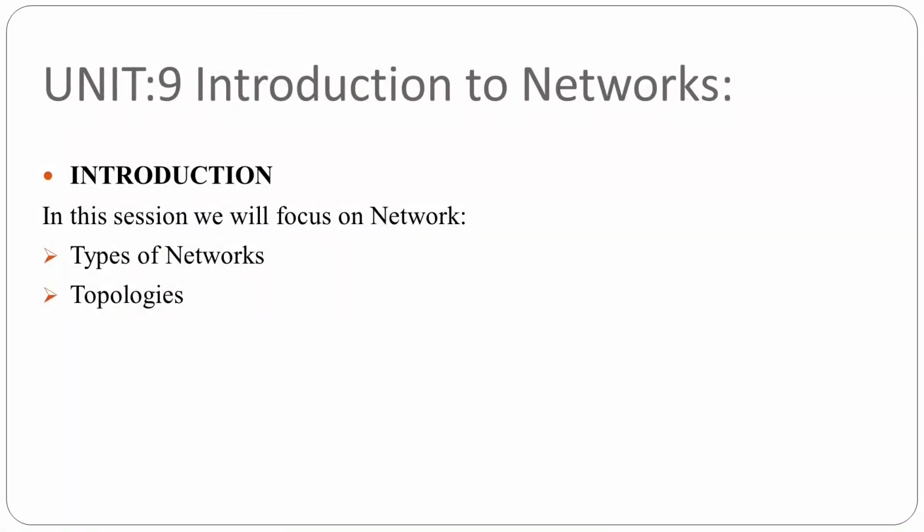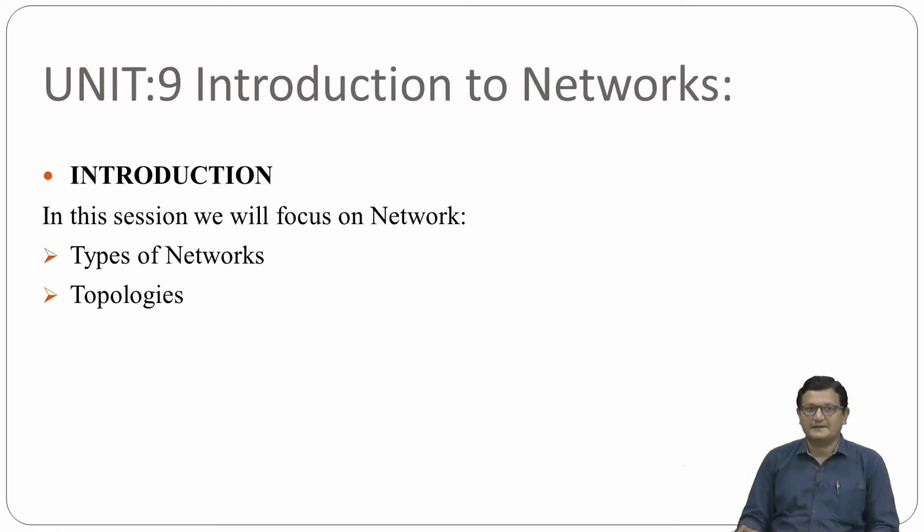In today's session, first we will see different types of networks. Based on the technology, there are two types of networks, right? So, what are those types that we will discuss? Not only that, computer networks can be built using different kinds of physical arrangement, and that arrangement is called a topology. There are several topologies, and we will discuss each and every topology in greater detail, right? So, let us start our today's session.